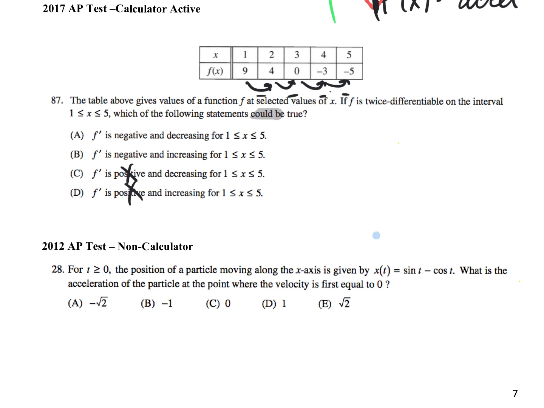And then are they decreasing or increasing? So we've got to say, are they getting bigger or are they getting smaller? They're getting bigger. So you're saying the change in y over the change in x. If I were to just do this one, 9 minus 4, the change in y there would be 5 over negative 1, which would have been negative 5, right? And then what about this guy? That'd be negative 4, right?